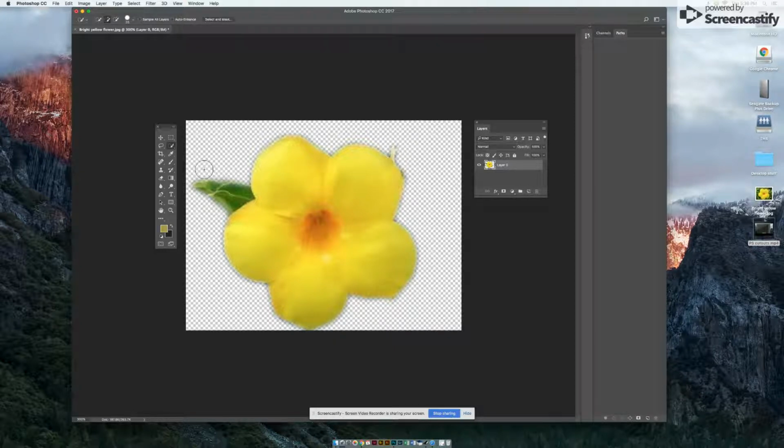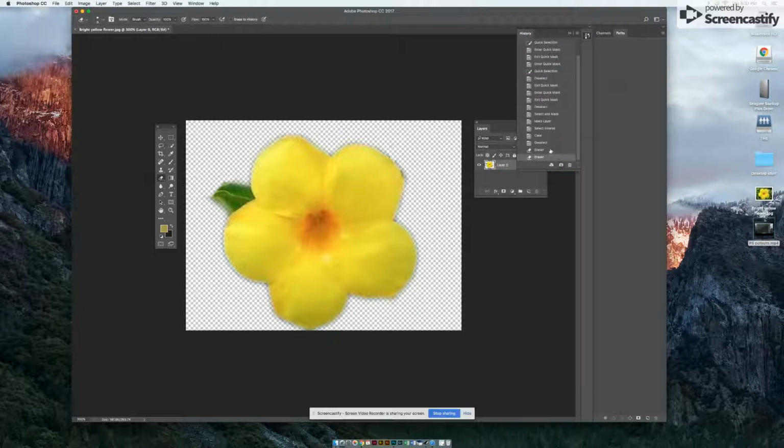And if I don't want that, you could always grab your eraser. It's right here. Make that smaller. So all of these circles, make them bigger or smaller with the bracket keys right next to the letter P. I could just kind of take that part out. So, if you decide, I don't want that after all, that's okay. You can just come in here with an eraser and kind of get rid of that part. So you can always continue to shape. And if you feel like, oops, I took too much, back it up and go back with your history tool so you can see where you left off.